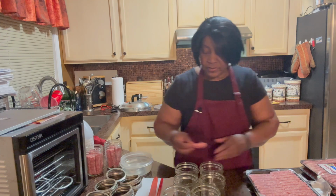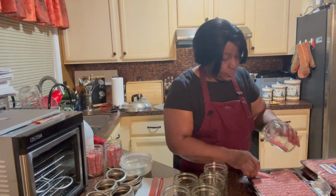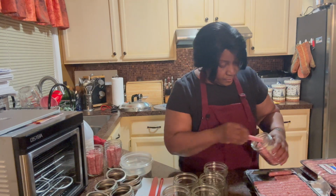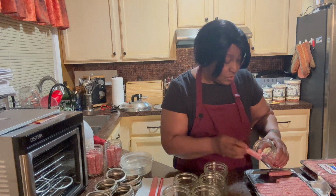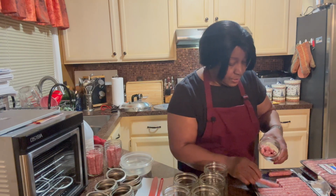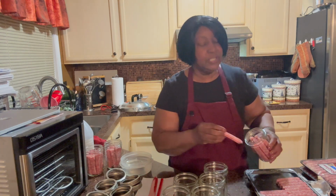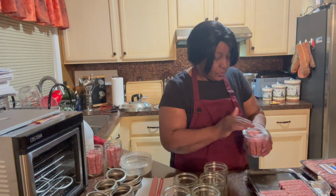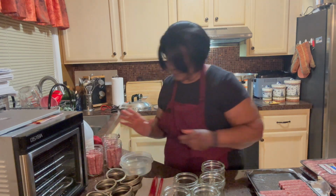And too much salt is not good for me anyway. I usually do the least amount of salt that I can. If the recipe calls for putting a tablespoonful of salt in a quart jar, I'll do a teaspoon. And if it calls for doing a teaspoon, I'll do half a teaspoon when I'm using salt, because I don't like salt in my food for the most part. I'd rather add it later.